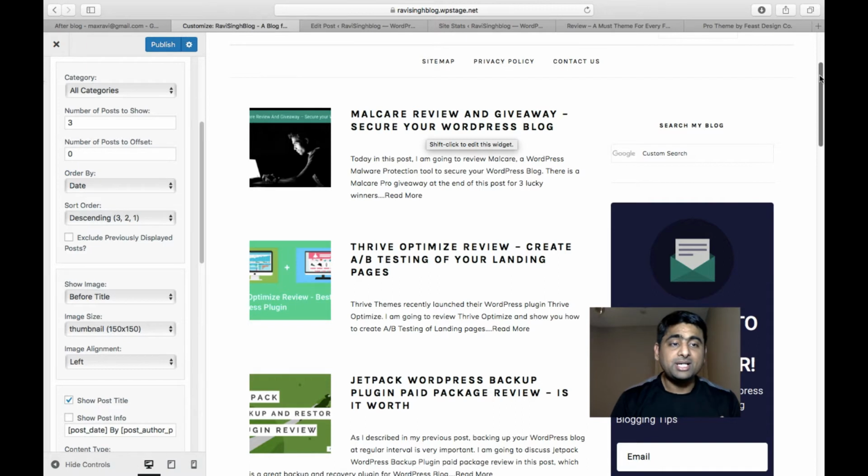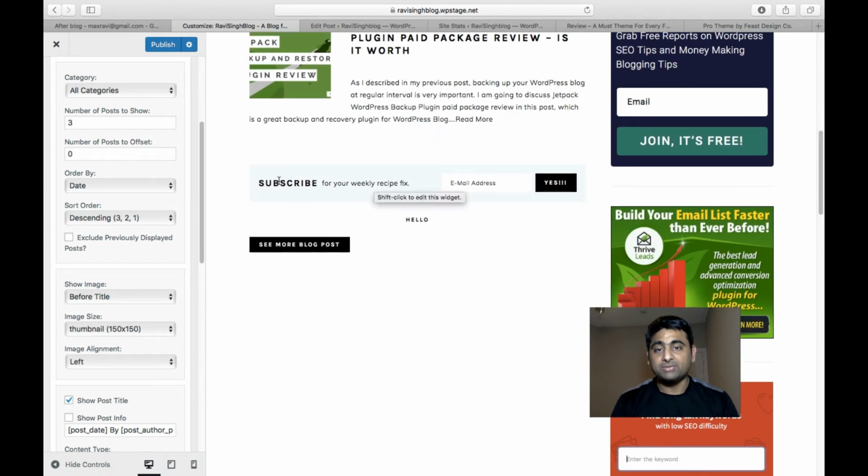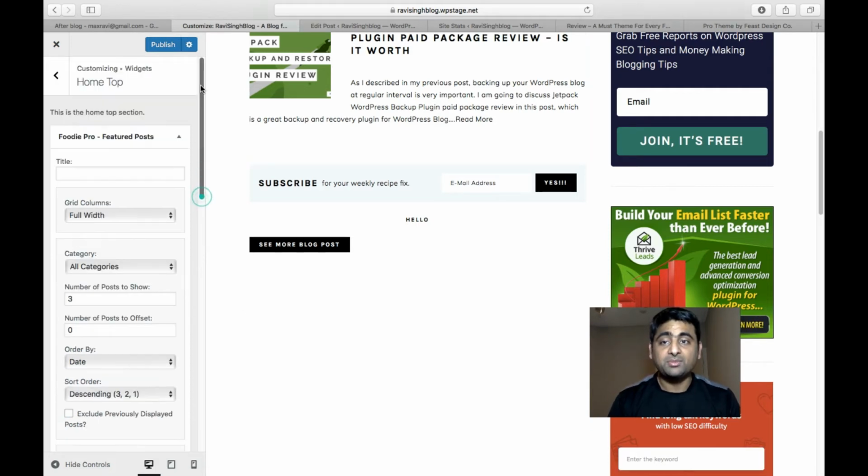So like this, you can customize the home page and make it very beautiful. On the home top, you can mention something like featured post, and in the home middle, you can do something like an opt-in box. For example, here there is one opt-in box I put here. And the same way on the bottom part, which is the home bottom, you can put a profile of yourself, or maybe something like an opt-in, or maybe you can show your testimonials, something somebody says nice about you, you can put it there. So there are various ways to customize the home page of your food blog.